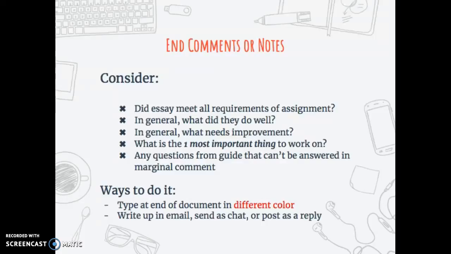The last things, of course, would be any questions from the guide that can't be answered in a marginal comment. These would be holistic questions that talk about the whole paper, or, for instance, if there was something missing, the guide is asking us to look at what things are missing, mention them here, because obviously you can't make a comment on something that's missing and highlight it in a comment if it's not in the text.